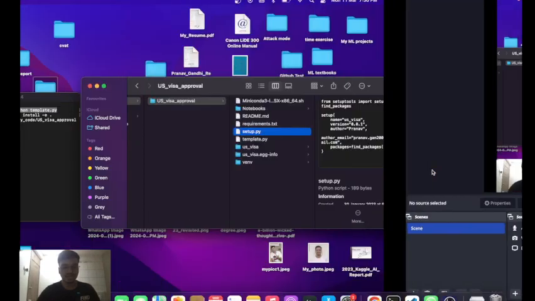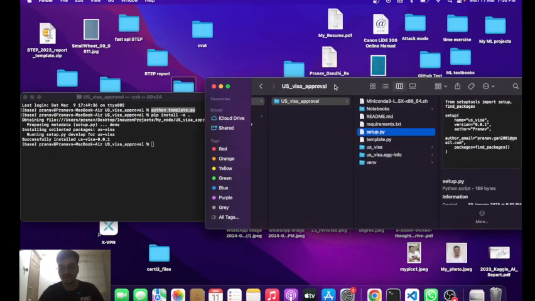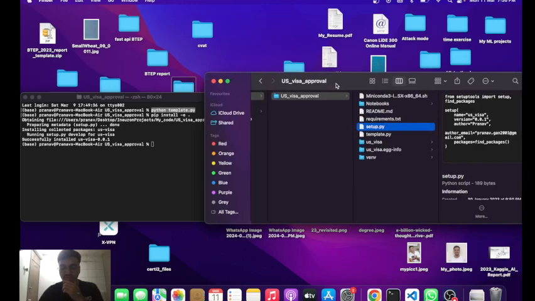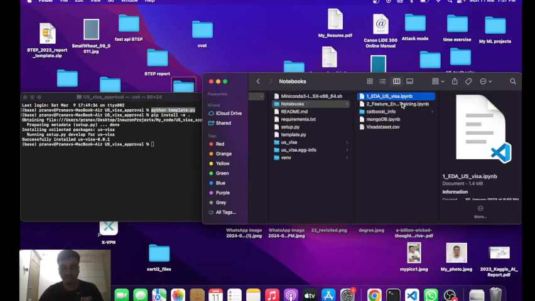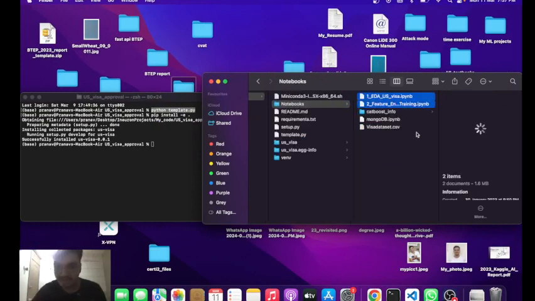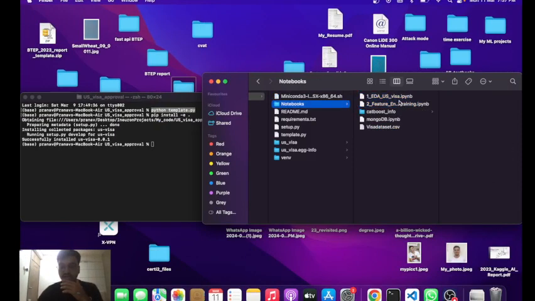Hi there. In this video, we are going to see how we'll add our data to MongoDB and how we will create the folder structure for our project. So let's start. This is our folder. In the previous video, we already went through both of these notebooks, right? We saw the EDA, feature engineering, training, etc.